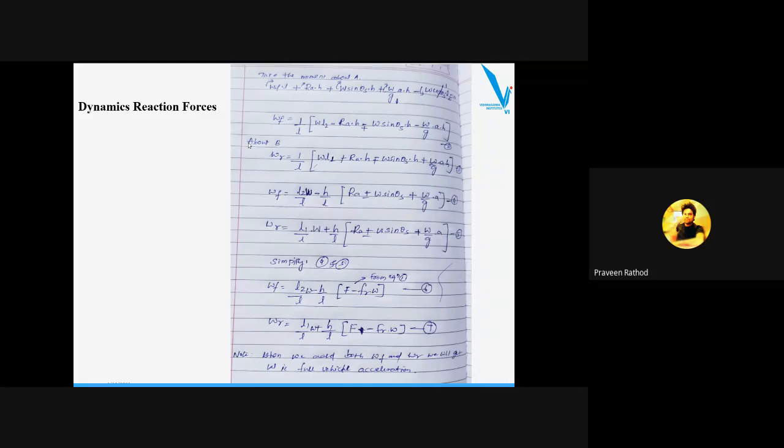Similarly, you have to take a moment about B. Directly you can write down the equation. So WR is equal to 1 by L. Similarly, instead of L2 you have to write L1, मतलब उल्टा आ जाएगा. Okay, L1 आ जाएगा, W L1 प्लस RA into H, यहाँ पे खाली साइन चेंजेस हो जाएगा आपका. ठीक है, प्लस RA into H, दिस इज सिमिलर, प्लस और माइनस.